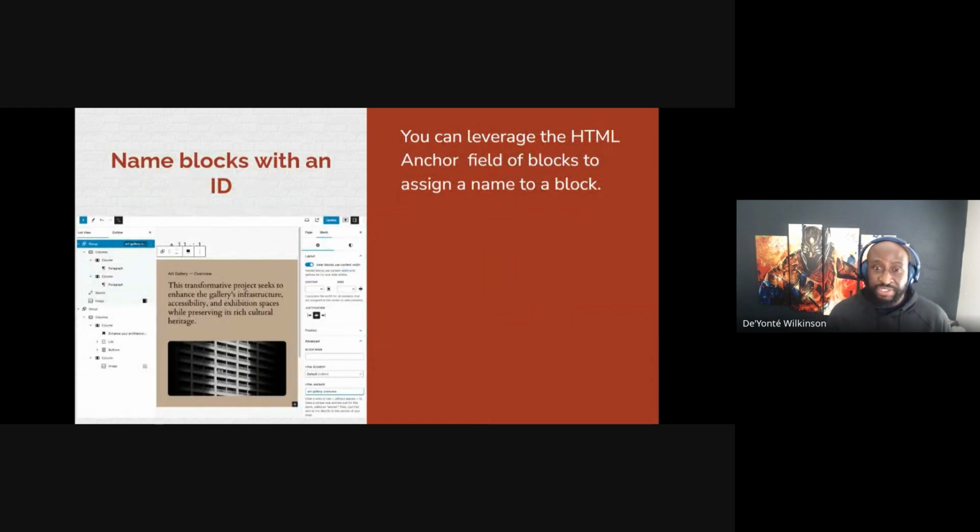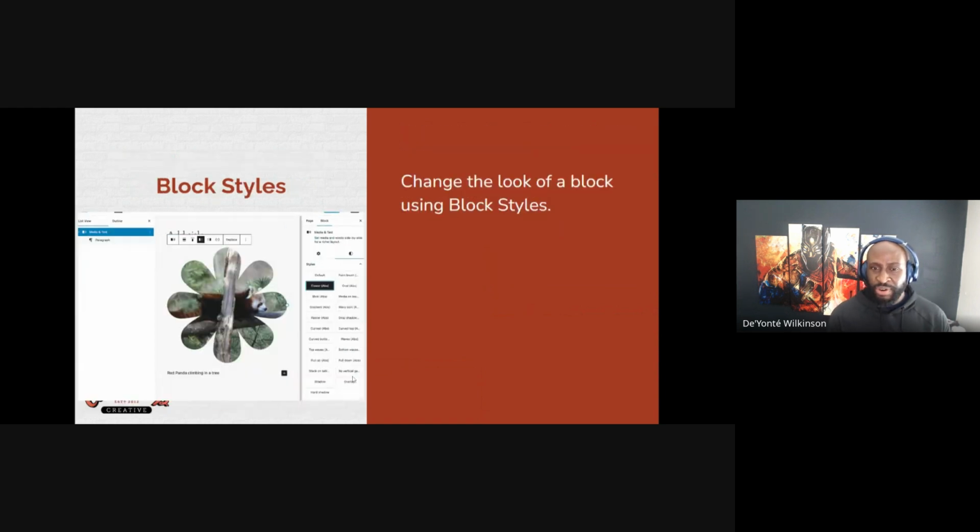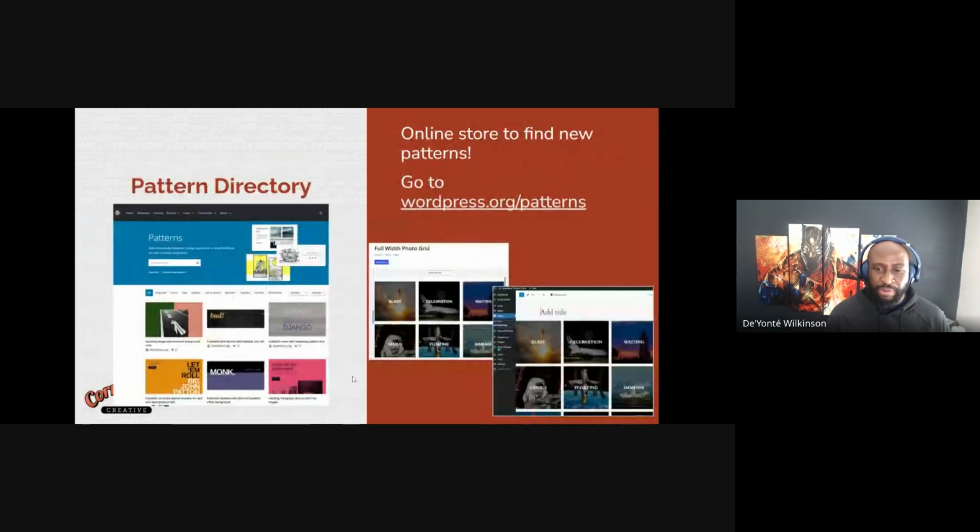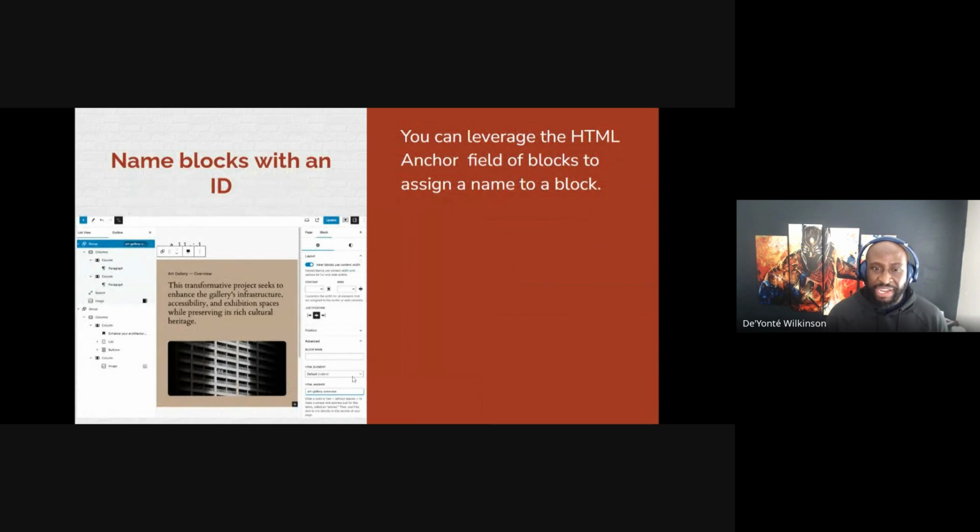One of the other useful features is the ability to name blocks. You can name a block by leveraging the HTML anchor field of blocks to assign a name to a block. One of the things that I wind up doing when I'm building out pages is I sometimes need to quickly point out which block is named what.